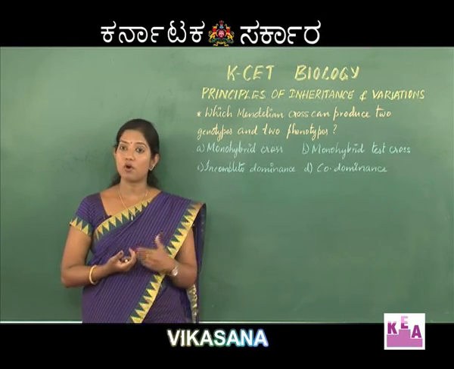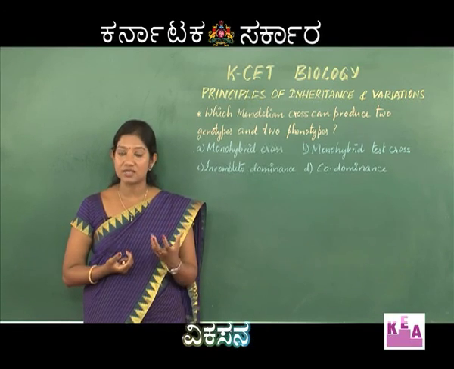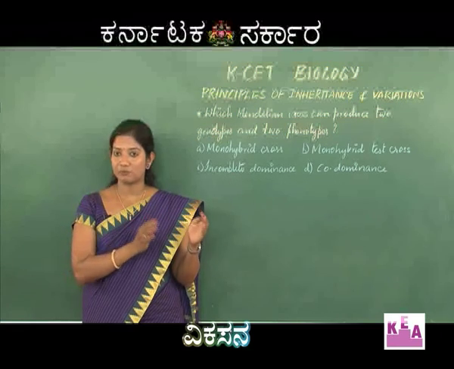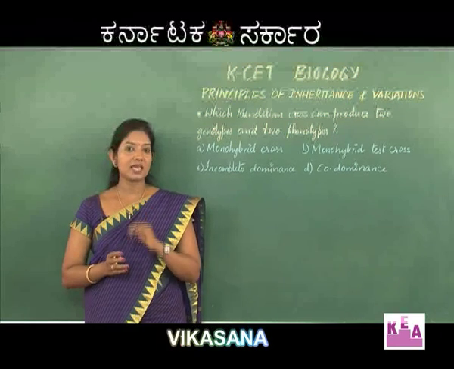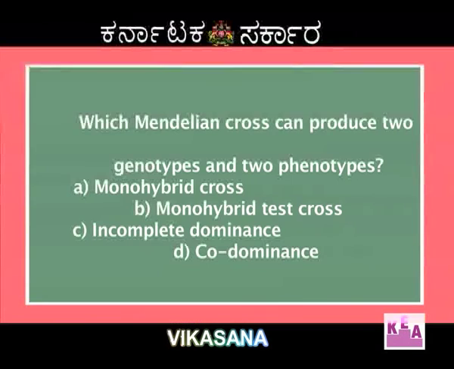Later when we go for the F2 generation, that is when two hybrids are crossed, it results in the formation of 4 types of plants wherein 3 are tall and only 1 is dwarf. Because of this, it is not the right answer for this question because we are in search of 2 genotypes and 2 phenotypes. So the first option is not the right one.